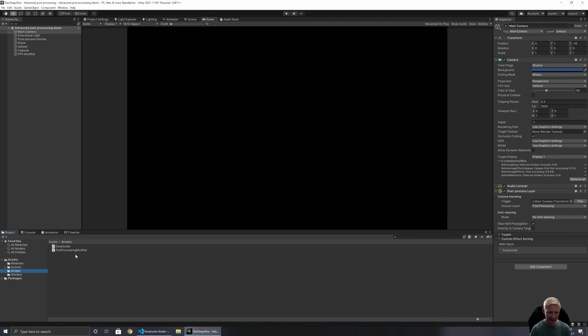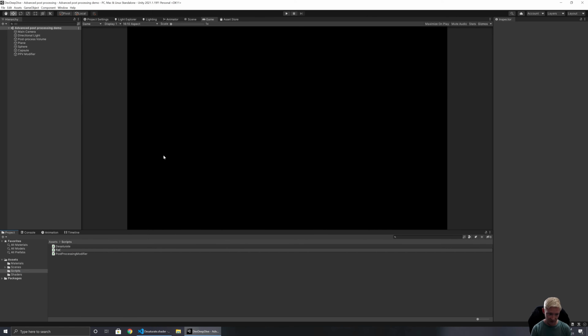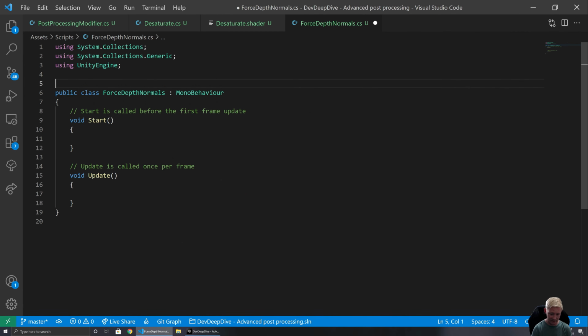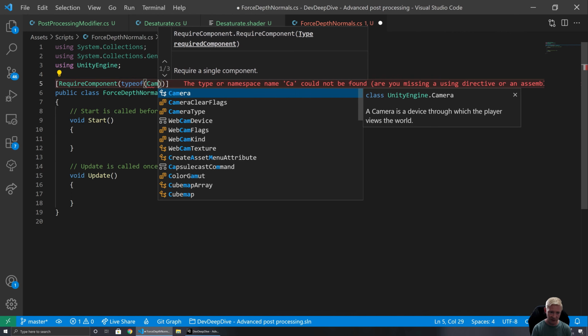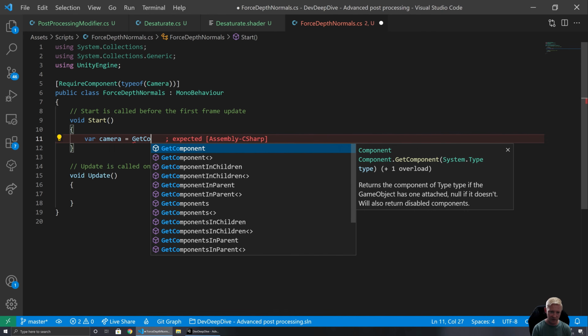So we have to actually add a script onto our camera that will turn that depth normals texture on. So force depth normals. So this is going to sit on our camera in this case. So require component type of camera, just so we can easily retrieve it. And then camera get component.